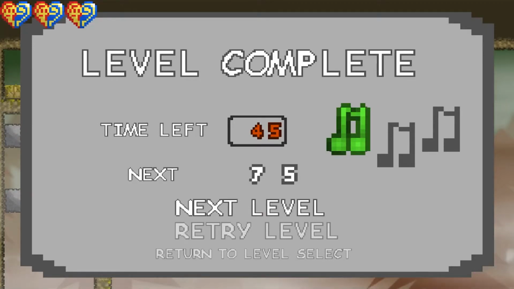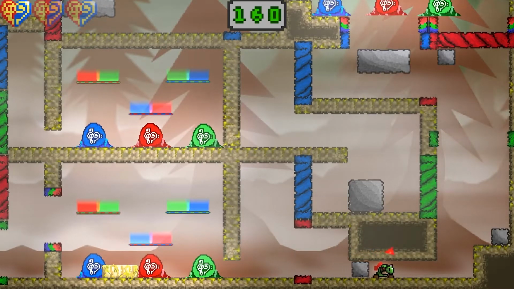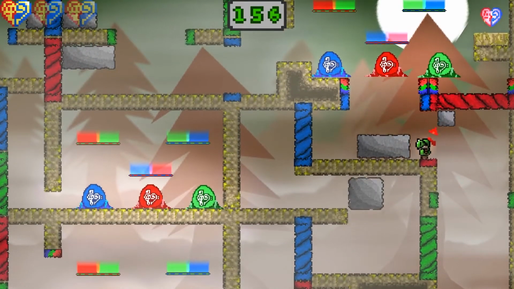It will also tell you next, which will tell you how to get that next music note, what score you need to get. Haven't decided if this is obvious enough about what next means, but you can let me know in the comments below if you think that this is obvious enough or this is not obvious enough, or any other suggestions. I'm really open to anything.